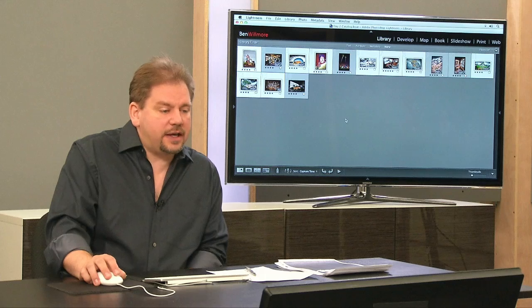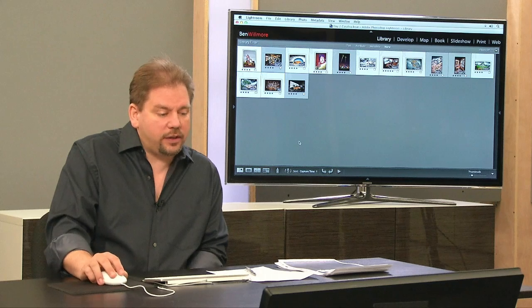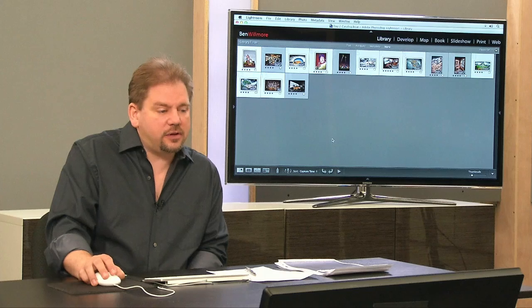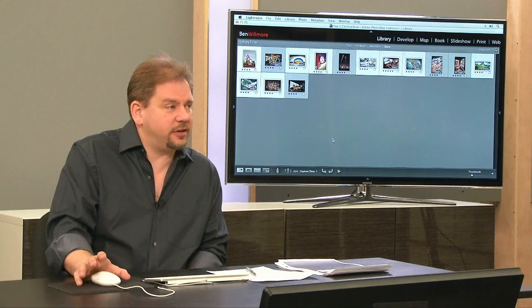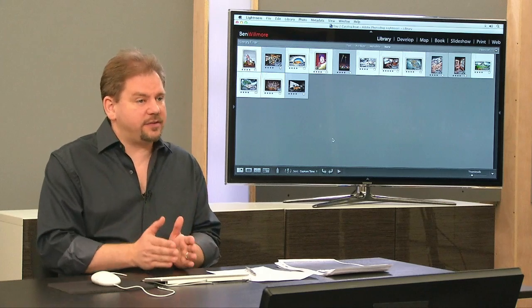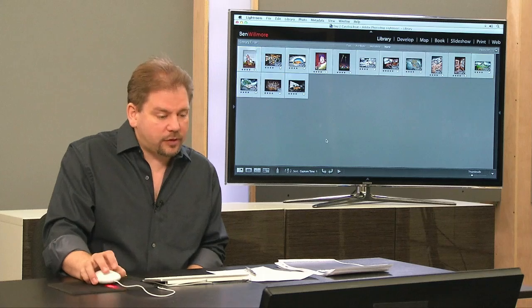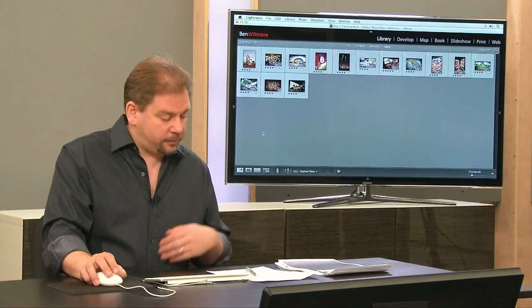And sometimes I end up doing that, either that feature or the feature I talked about previously, when I ended up shooting more than one shot of the same subject, and I'm just trying to get it down to the single best image for it. So I'm glad those features are found there.